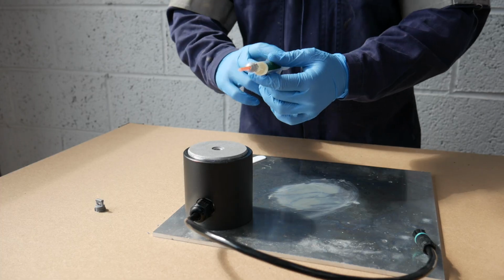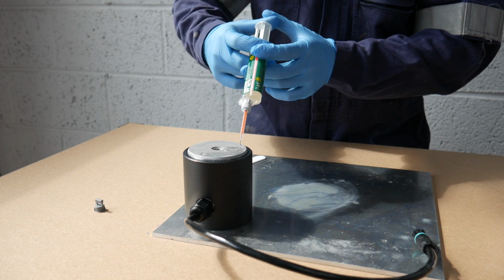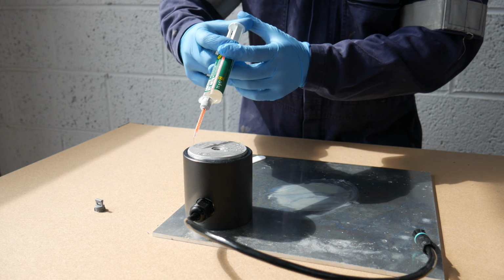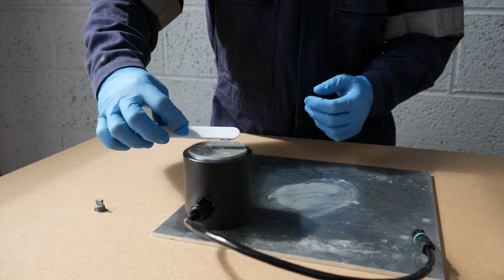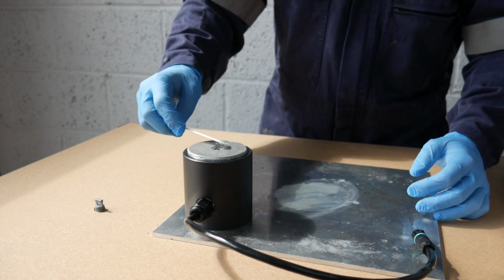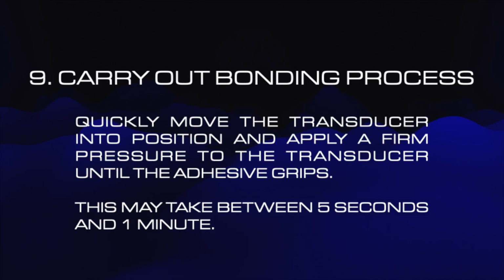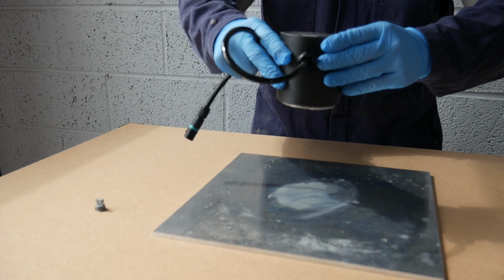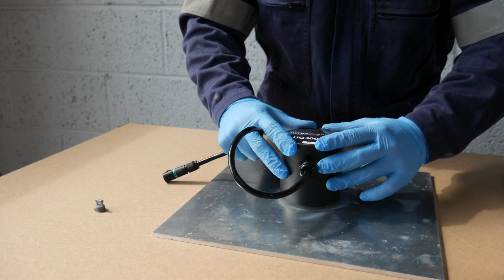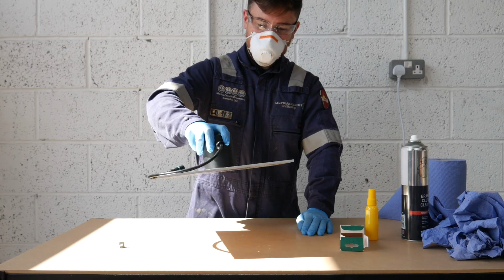Now apply the adhesive in a zigzag serpentine fashion to ensure the whole transducer face gets a good coverage. Use a spatula or similar device to spread the adhesive evenly across the transducer face. Quickly move the transducer into position and apply a firm pressure until the adhesive grips. This may take between 5 seconds and 1 minute.